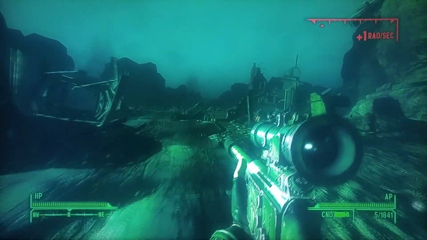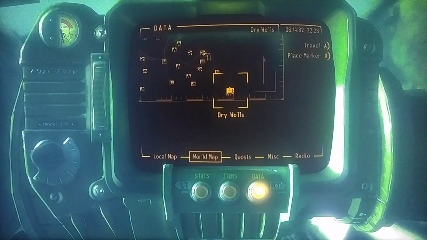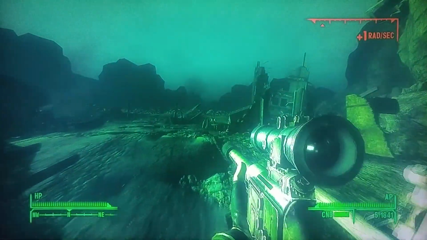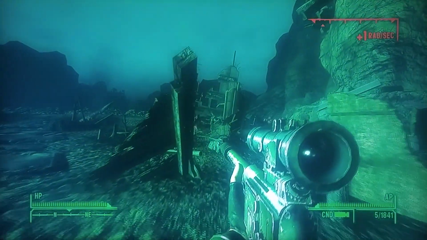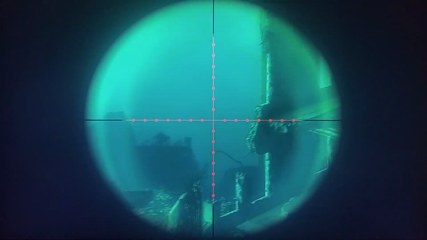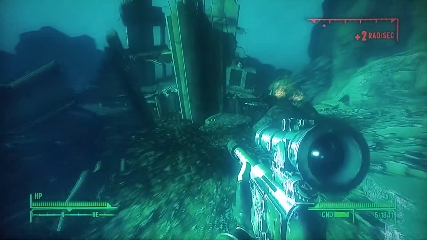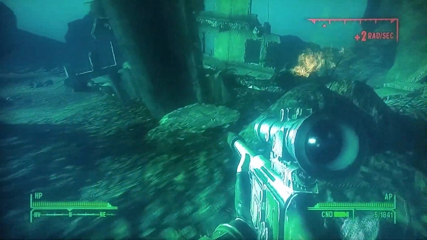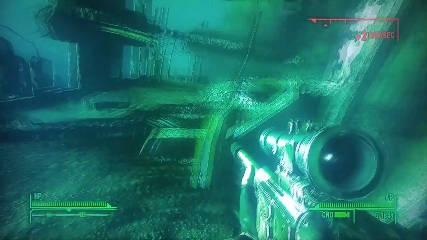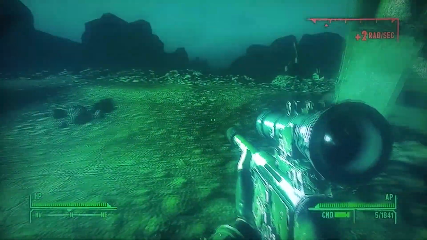Well, let's head on deeper in. We got a map in here. Just dry wells. Alright, game. I got you, game. Big building over there. Kind of looks all blown out, though. What do you see, Edie, my love? See anything, baby?